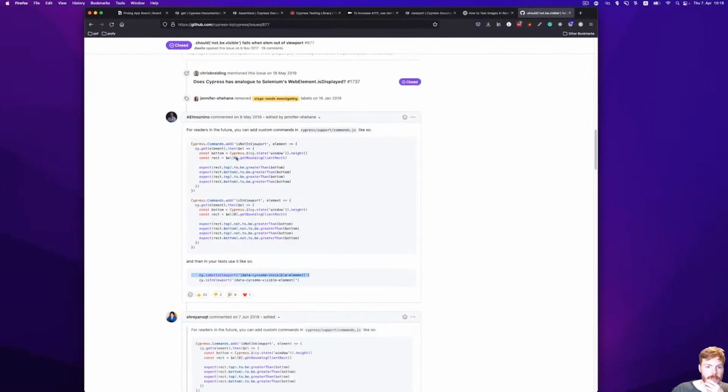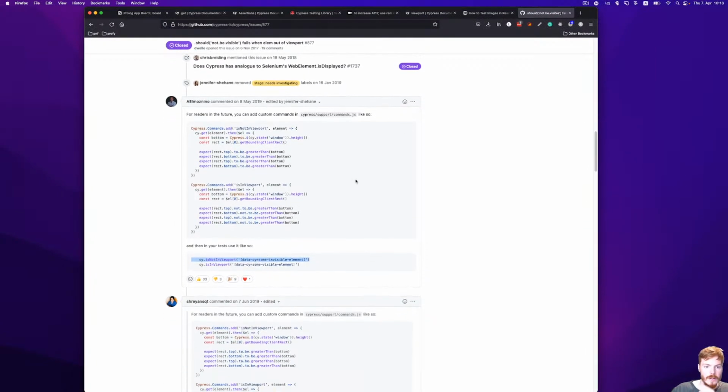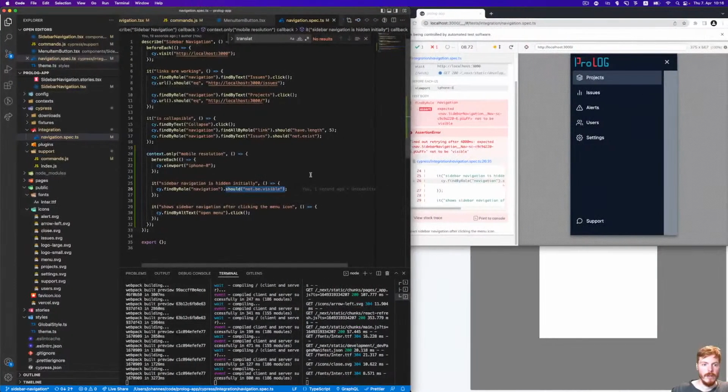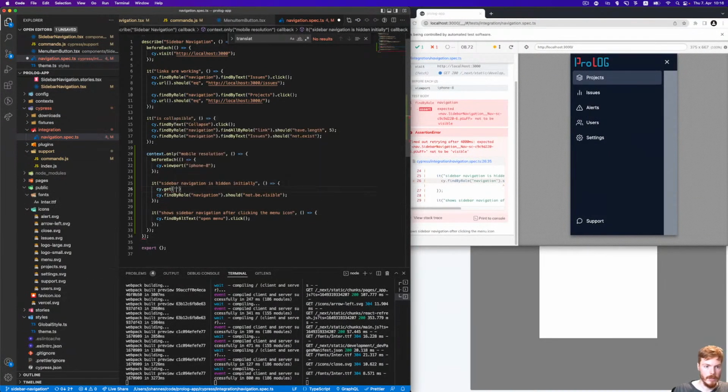It'd be nice to make this chainable, of course. Let me try this quickly. So I'm not sure if this works.